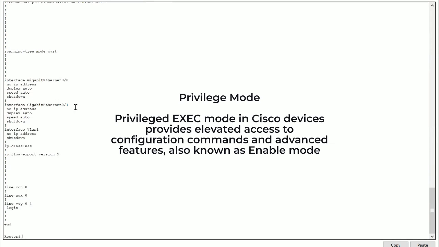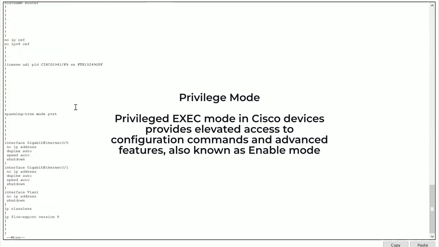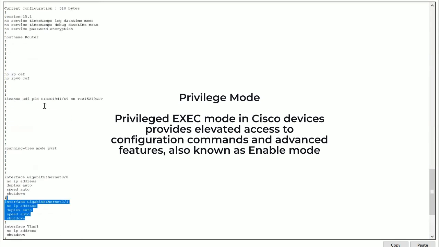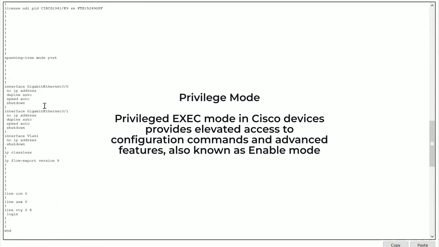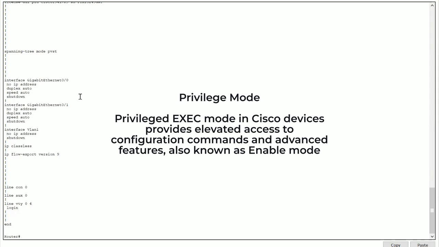To repeat the command that you typed last, just press your up arrow key to bring it up. Things that you can do here are still limited. You can only show, check interface configuration, check IP address configuration, and no, you can't make any changes.